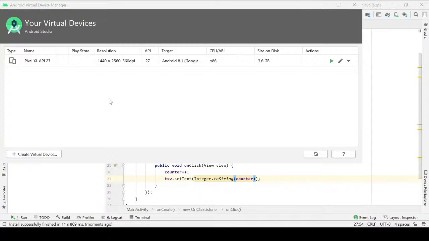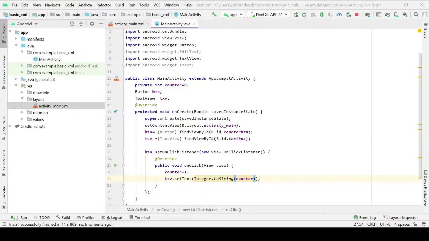Once you click on create a virtual device, there'll be a list of devices which you have to choose from. Then from there you have to download each Android version, like Lollipop, Marshmallow, Oreo, R, etc. All those you have to download.